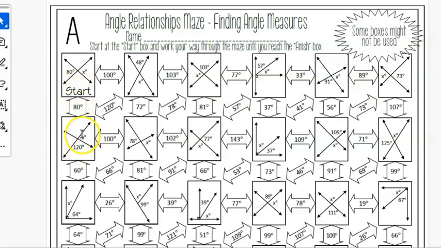And so they would follow downward this path here and come here. And then we would talk about this angle pair, that these two angles together make a straight line, making them supplementary.